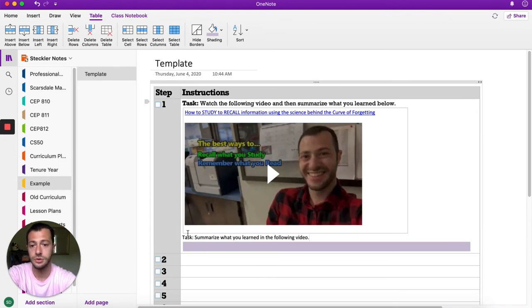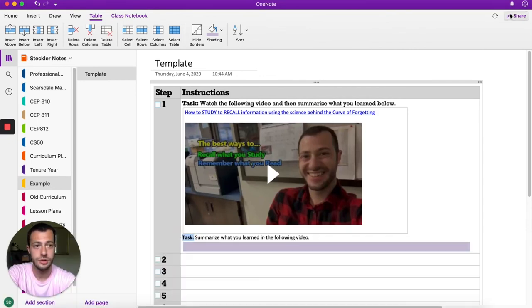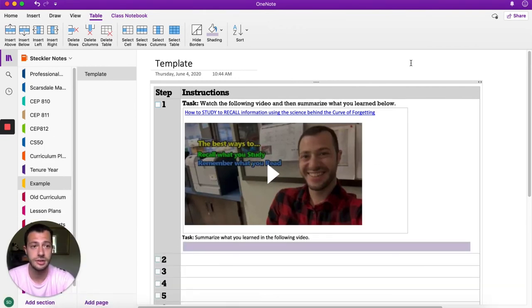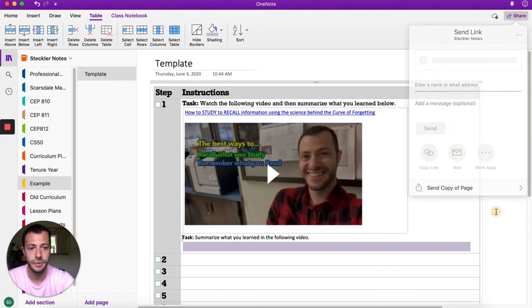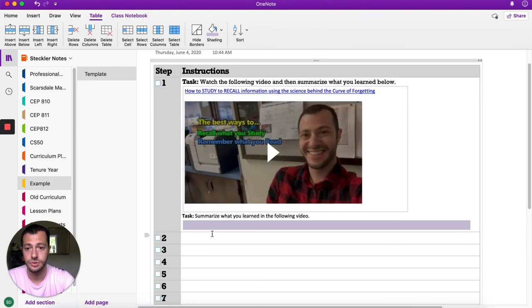So as a teacher, when the students are done with the assignment, we as a district use Schoology, so I'll have the students share this over to Schoology, so I grade it there, but you honestly can go straight into the notebook and see their notes, and you can just go through and check by the day that you have it done. Also, if you use Microsoft Teams, you can have them submit it there, or Google Classroom. There's plenty of different ways you can share this and send a copy of the page so that you can send this wherever you have your teaching environment. So this is one example of how to have them type, and you just have access to everything they write, which is just so awesome.